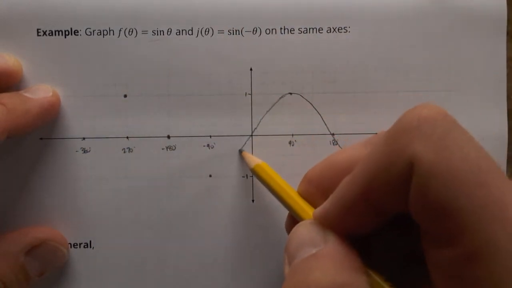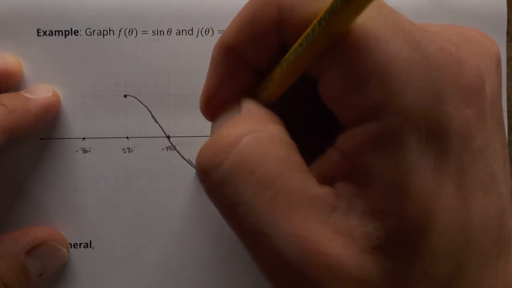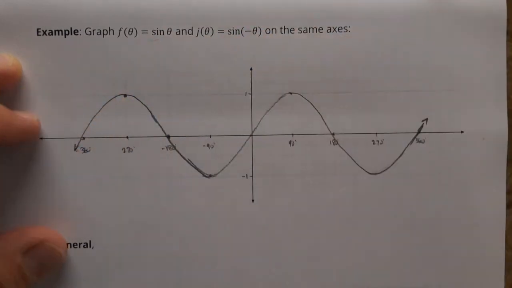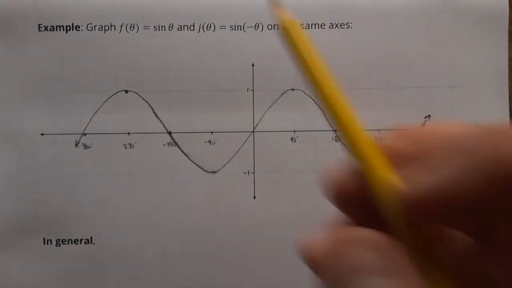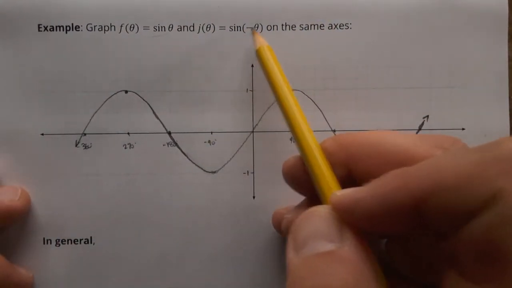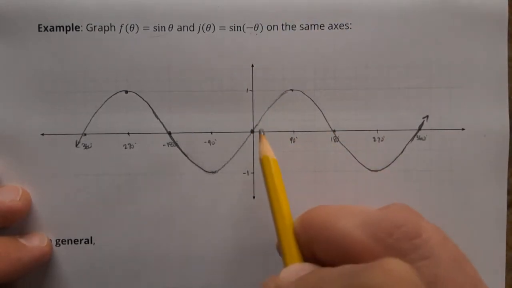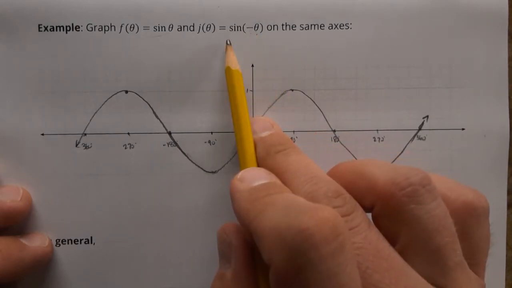in the other direction. So this is still our original sine function. It's periodic and it repeats in both directions forever. Like that. Okay. Now let's graph sine of negative theta. We're going to take every theta value, every x value or theta value, and we'll make it negative before we put it into the sine function.